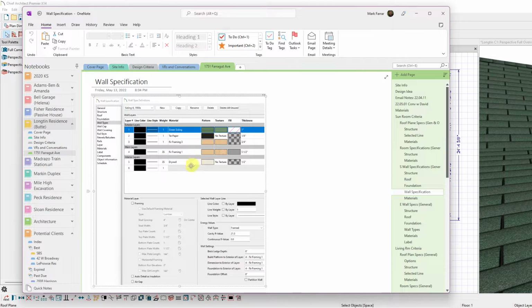So drywall, 1/2 inch. This isn't realistic. This is more like an inch thick. I should probably actually go in and change this because with lath and plaster, it depends on what wall I'm in. Oh, I'm in the sunroom, so this is still drywall. It was built out that way.